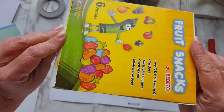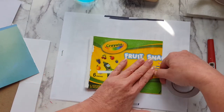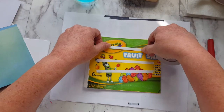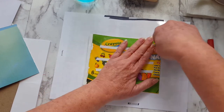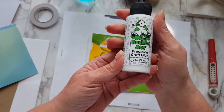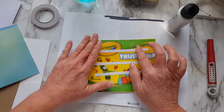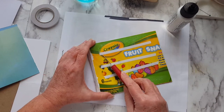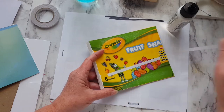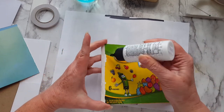I already scratched up the surface so that everything sticks. I'm just going to add some sticky tape — you can get this at Dollar Tree, Walmart, or wherever they sell double-sided sticky tape. Then I'm going to add some Barely Art glue. Because art journals are expensive and you can actually make them yourself. You can buy the sketchbook paper at Walmart also.